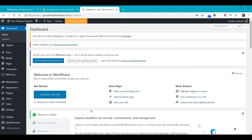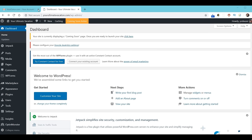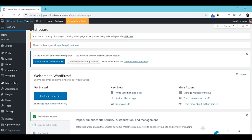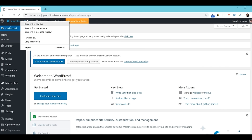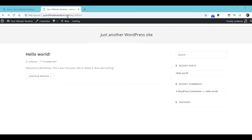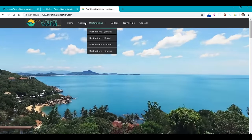We can dismiss this little message. Before we proceed, I want to clean up our tabs a little bit — we no longer need a couple of these, so we can close them. Now I want to open up a tab to the right that is the website we're going to build. Right-click on the URL and open our website in a new tab. And now I want to open up a new tab for Bethany's version of the website as our reference site. Now we can go back to our dashboard.